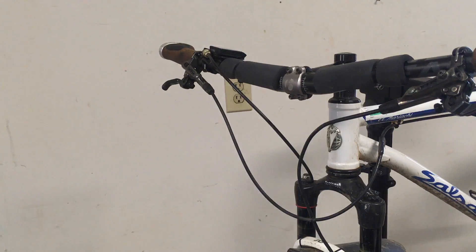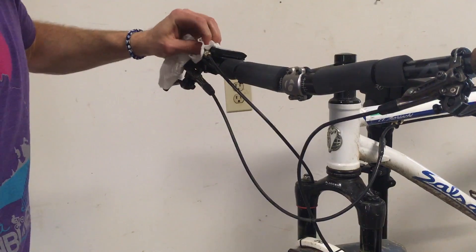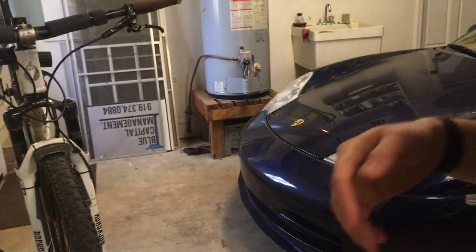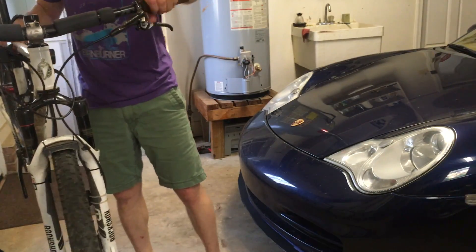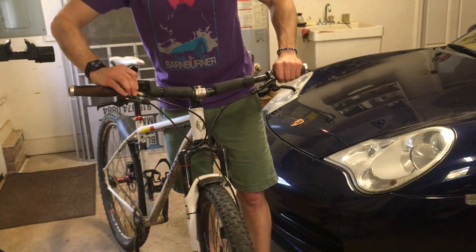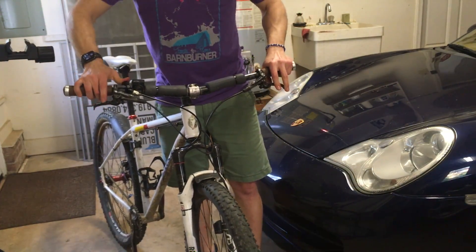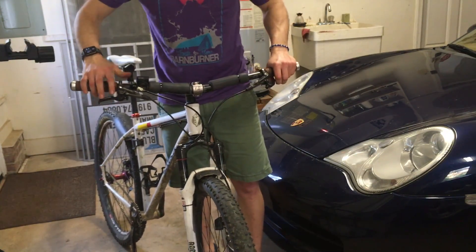But first we want to wipe any excess fluid. I believe this is just oil so it shouldn't be too bad for components, but it's always good to clean everything up. Still need to position this properly and tighten it down. Let's see — it's currently locked out, a little bit of movement. There we go — you can see the difference when it's locked out. It's not 100% locked out but it's pretty close.